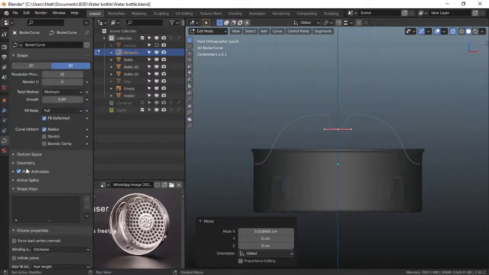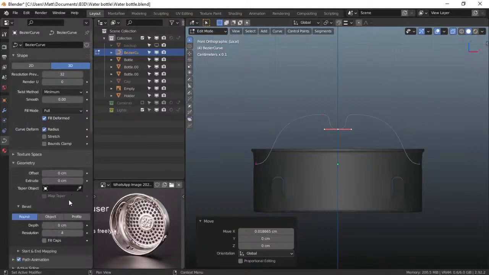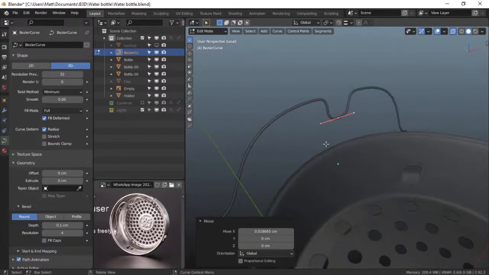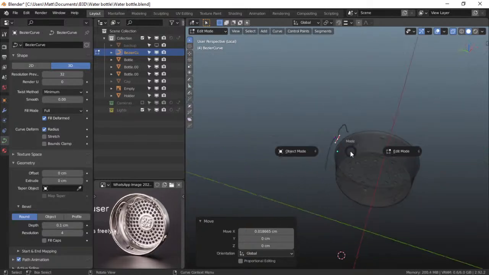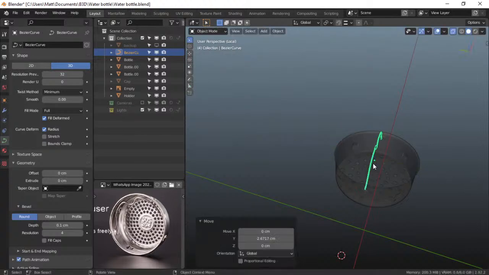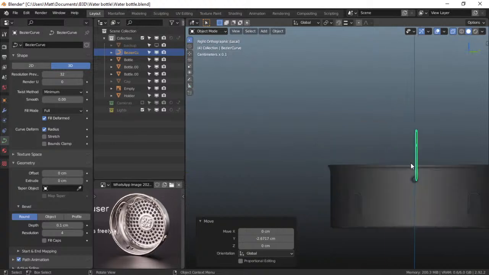Now we could go back to the curves and then we could add a bevel. Bevel width. That is too big. Bevel width of 0.1 is good enough. We actually want to take this on the Y. Let's go into right hand mode.